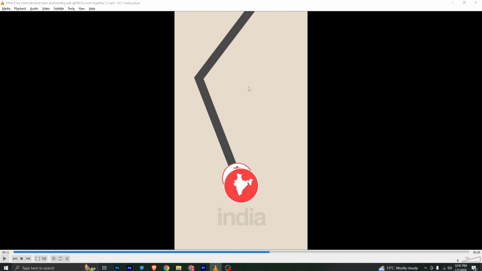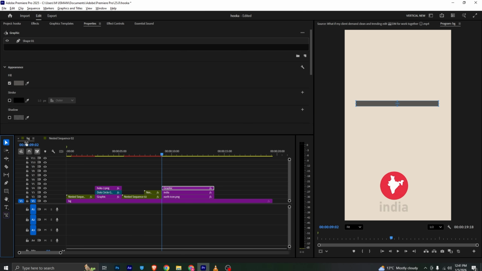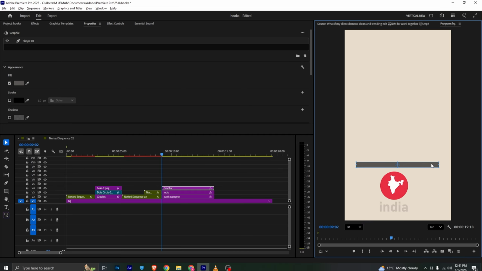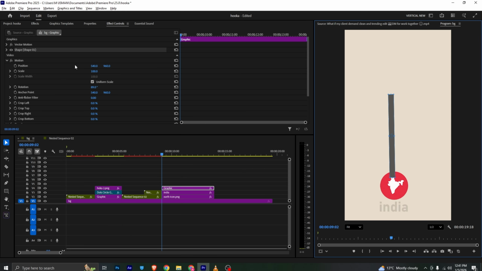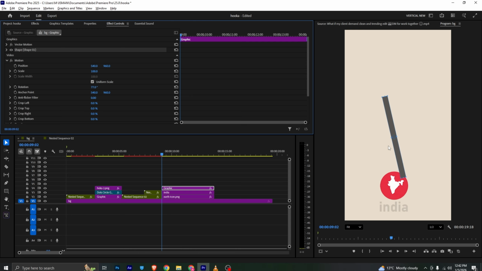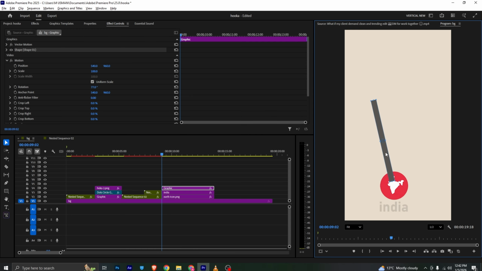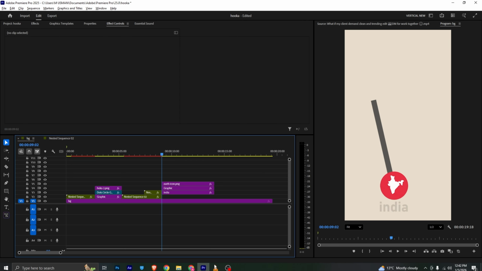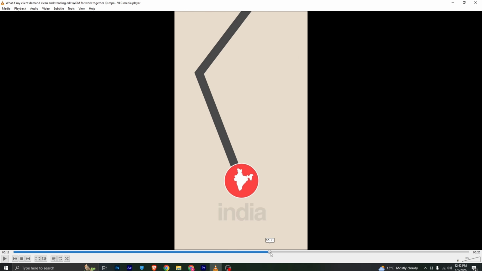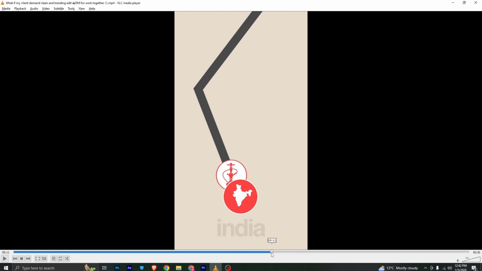So this is here. So I will just simply select this again. I will just bring it here approximately, effect controls, and in the rotation section, I will just change its rotation to like an elbow. So once this is here, I will just make it to something like here. I think this is okay. Now what I can do, I will just simply make this earth icon bring upwards, so it will be like this. So there isn't any animation to this line, but we need to create this hole.